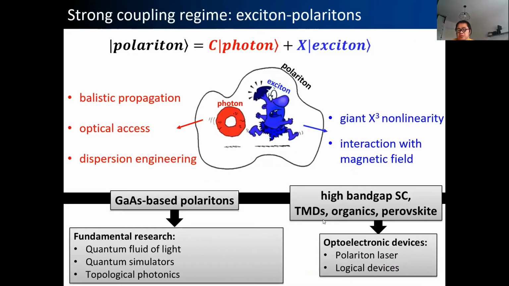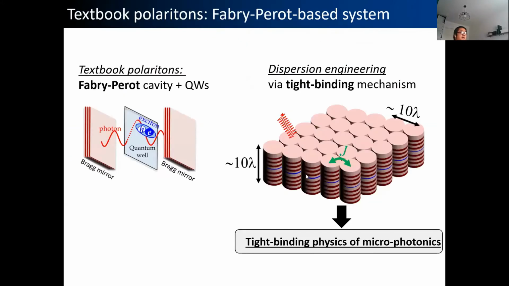So first, I don't need to go into any introduction anymore because we have heard enough of exciton-polaritons up to now. Just to highlight that if we want to go to room temperature regime to make optoelectronic devices, we should switch into high bandgap semiconductors like TMDs, organics, gallium nitride, zinc oxide. And of course, the target is to make polariton lasers, logic devices and electrical injection, as Choi has mentioned lately. So the textbook polariton scheme is the famous Fabry-Perot cavity with so much success.